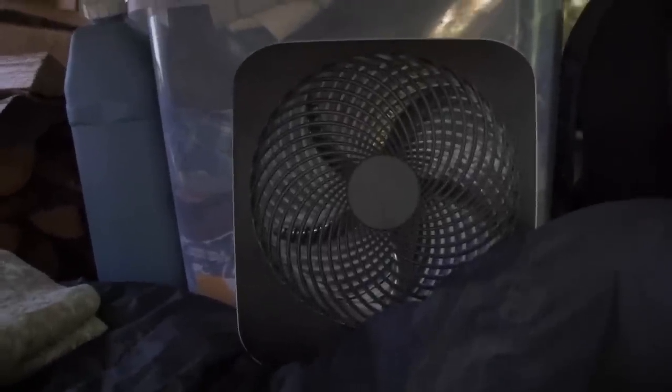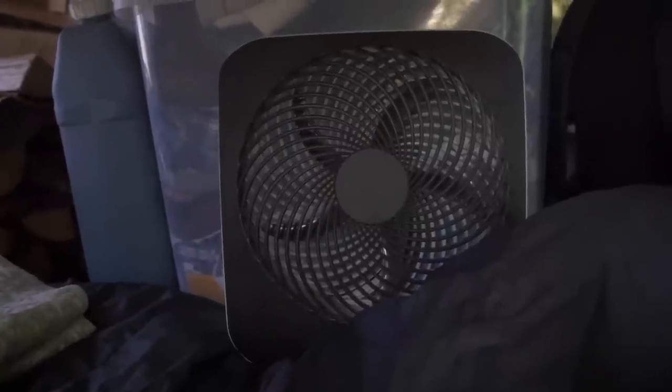And then, thanks to my mom, I have this cute little battery-powered fan, which literally saves my life. Recently, it has been about 70 degrees at night, which is actually the cap that Blue and I can comfortably sleep in my car. So that fan kind of saves us, keeps the car cooler for a little bit longer, but still, we usually end up waking up at like 7 a.m. because of this heat, man, this summertime heat.